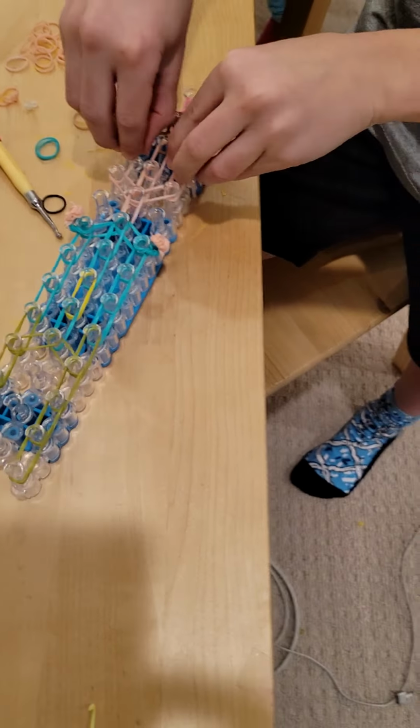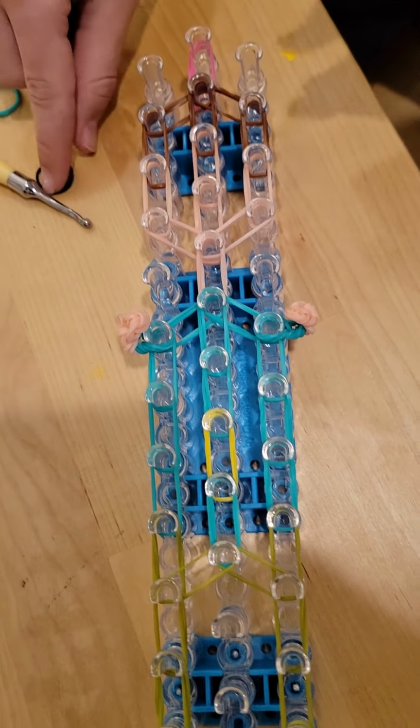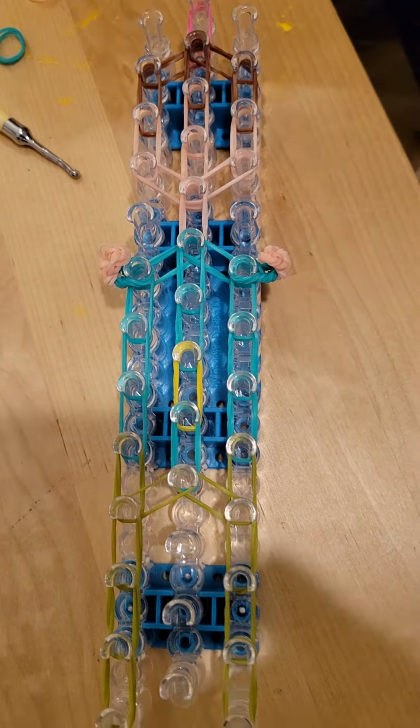So you're going to start at the top of your loom. You're going to grab two black bands for your eyes, or you can use any color for your eyes, and you're gonna wrap it around this peg four times. So twist, put it back over yourself, twist, put it back over yourself, twist, and pull it back over yourself. And you're gonna repeat on the other peg, just like this. Twist, put it over itself, twist, put it over itself, and twist and put it over.